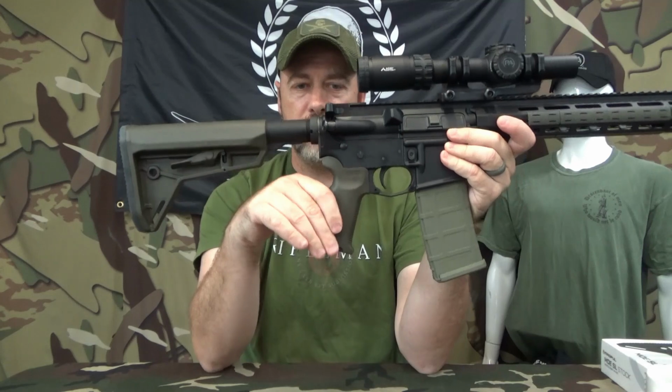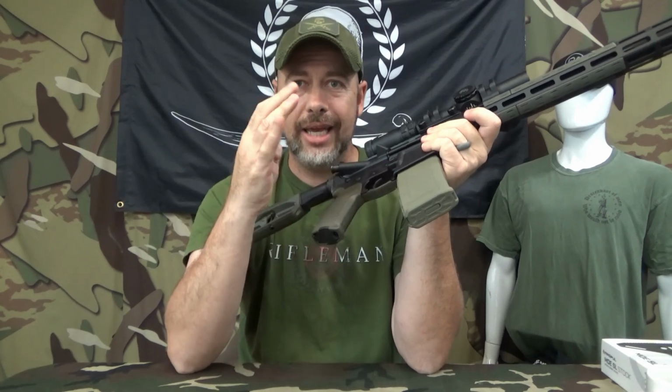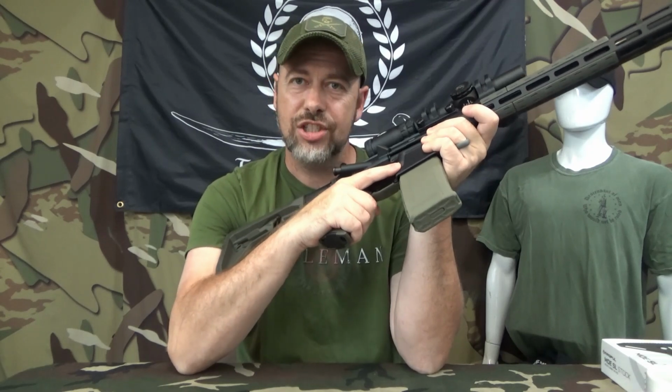The texturing on it is just right. I don't find it to be overly aggressive. Like, I can run the gun all day in a class and my hand doesn't get sore. I'm generally wearing gloves anyway, but on the off chance that I'm not, it doesn't eat up my hand. But even if my hands are wet or dirty or whatever, I find I can still get a good tactile purchase on the grip, and it doesn't want to slide around on my hand and that sort of thing.